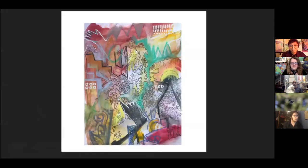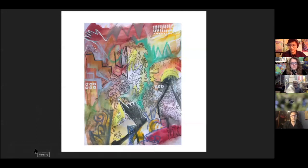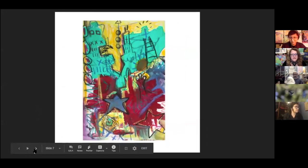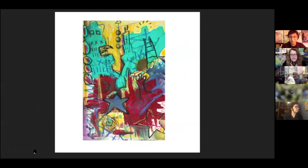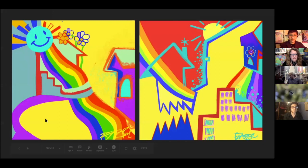So this is another recent piece that I've done. Not sure if this one's up on Instagram or not. And there's this one. A lot of these are color drawings and painting together? Yeah, this is a mix of pen, there's some crayon, there's some ink down here. And then these are some other sketches for the mural. I sent the person who's in charge of this 3 different designs, and I'm waiting to hear back which one they like best.